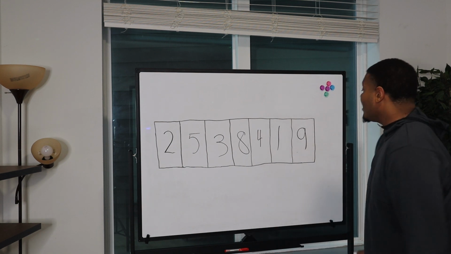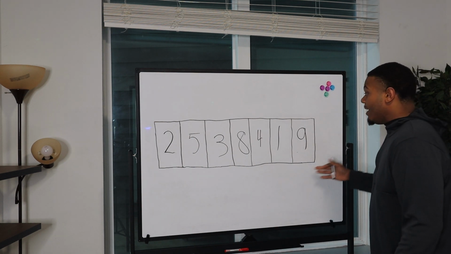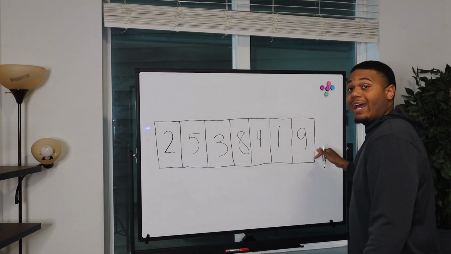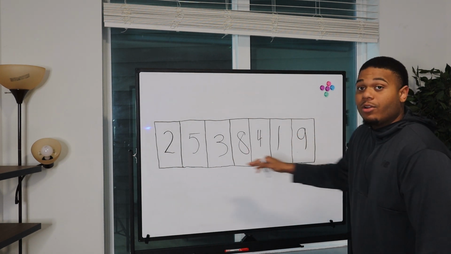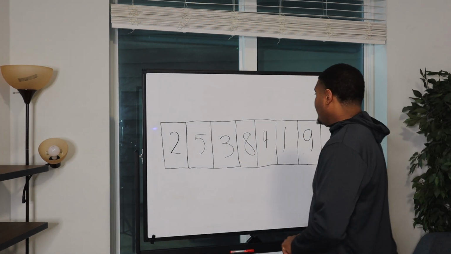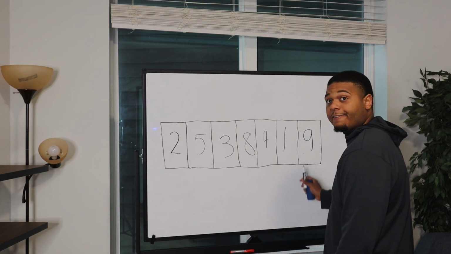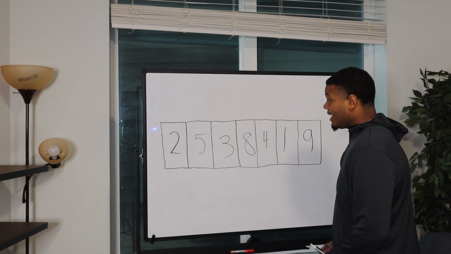And we'll do the same thing until we have all our high values on the right, so they're bubbling all the way down to the highest side. And we're going to keep doing that until we have a sorted array. And that is the end of the first iteration. So it's time to go to the second iteration.